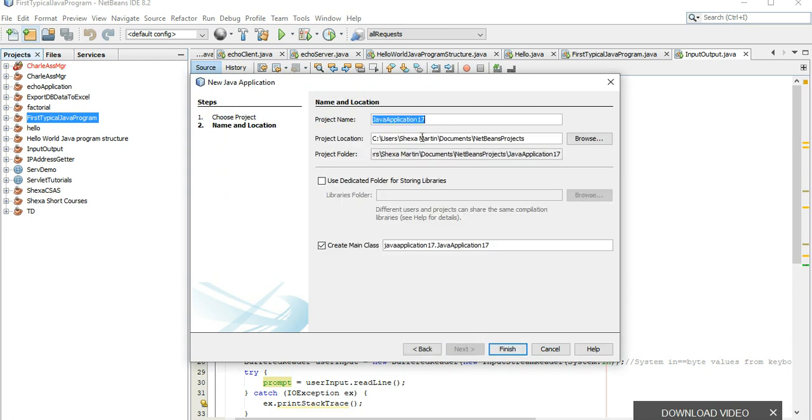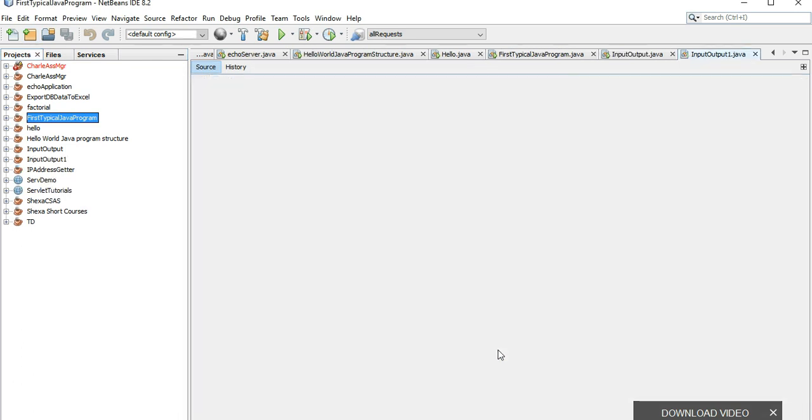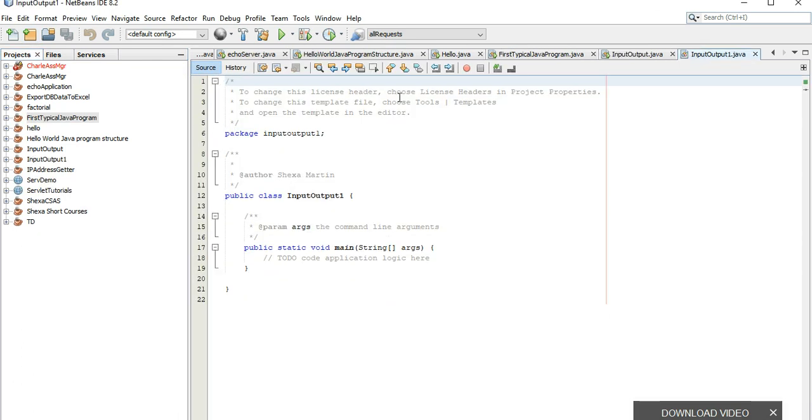Next, we call this one my own input output. I've created input output already, so let's just create input output one.